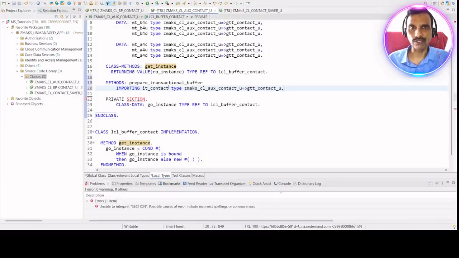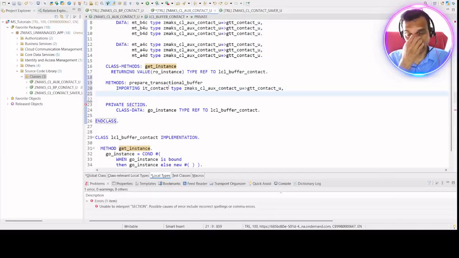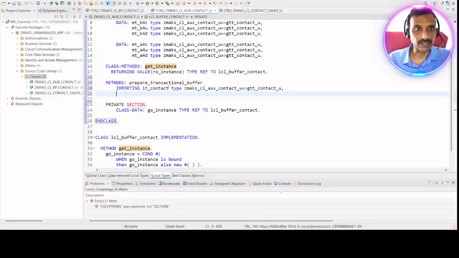It will also take contact INTX. One structure I have already created. I want to show you that as well, guys.